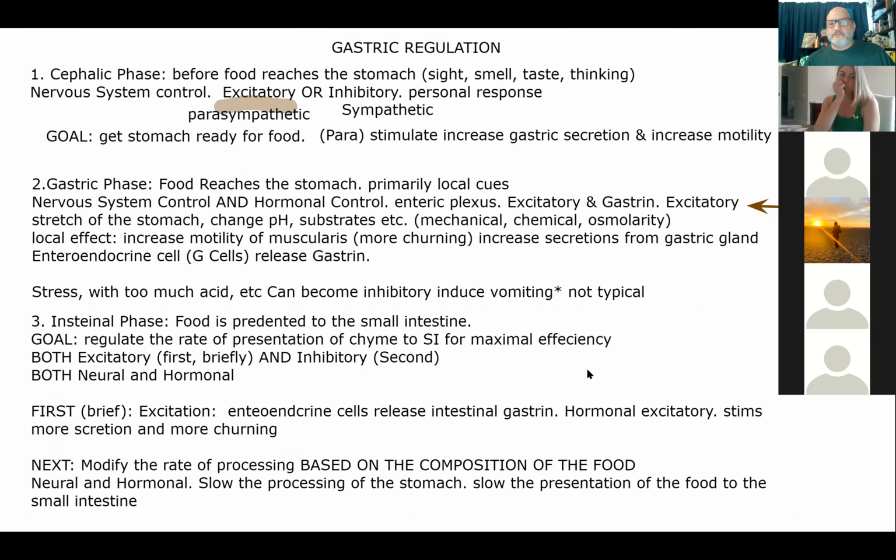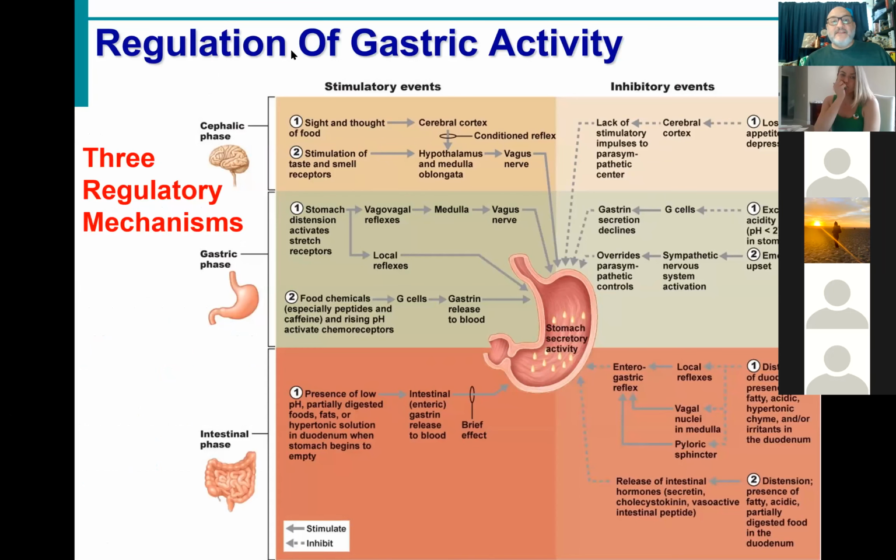Where did you say the enteroendocrine cells are located? In this case, it would be in the small intestine. Remember, enteroendocrine cells are individual cells located within the wall of the mucous membrane that produce hormones. We first ran into them at the base of the gastric glands. That's where the G cells, those specific enteroendocrine cells, produce and release gastrin. But there are also, as we'll see when we talk about our small intestine, dozens of enteroendocrine cells that can produce gastrin or other hormones like gastrin from the small intestine as well.